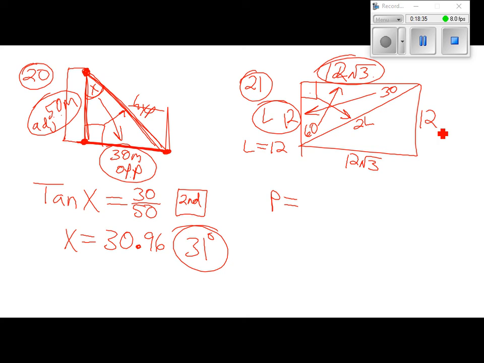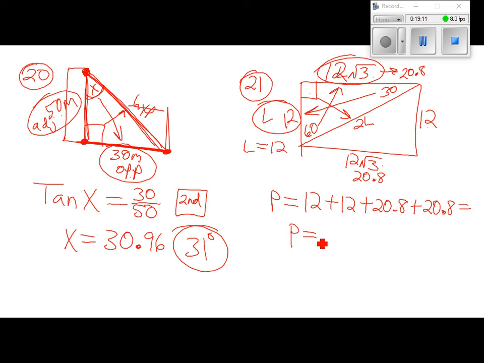Now, since they want us to find the perimeter, instead of adding the radicals and the regular numbers and trying to get that answer, you might be better off to change this one into a decimal. So you just grab your calculator and you take 12 times the square root of 3. And you get about 20.8. So that side's about 20.8. This side's about 20.8. Now all you're going to do to find the perimeter is add all the sides. 12 plus 12 plus 20.8 plus 20.8. Grab your calculator, add all those up.